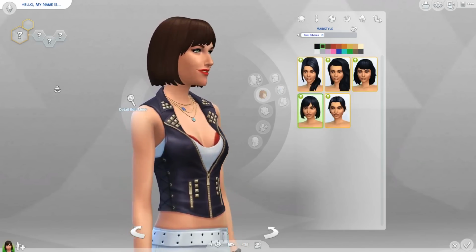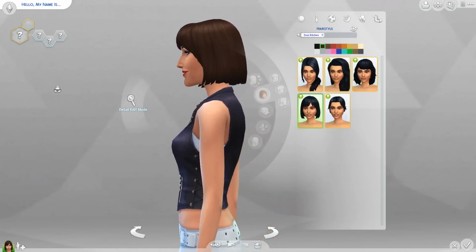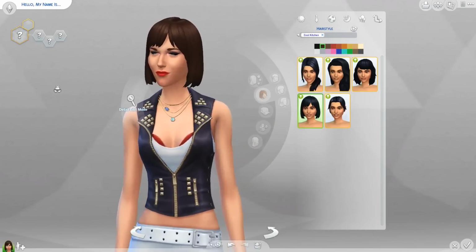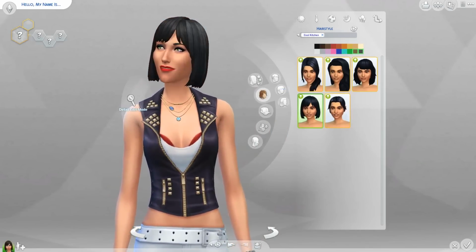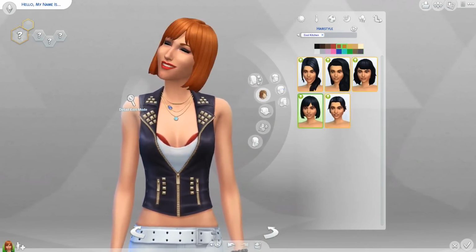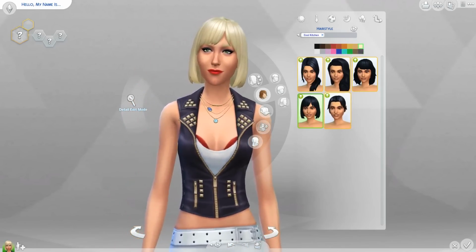All the Create a Sim items in this pack definitely have this 80s vibe going for them, and I really like that a lot. The base game, as well as Perfect Patio stuff, have pretty much got us covered as far as contemporary and modern furnishings go, so it's really nice to have some new styles in the game that aren't already in there.